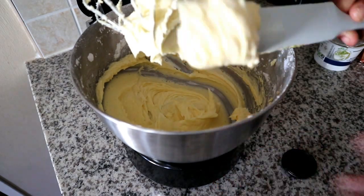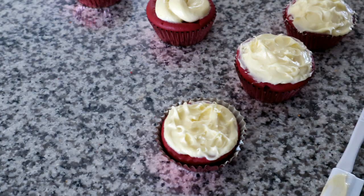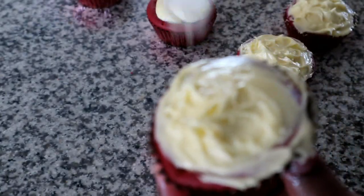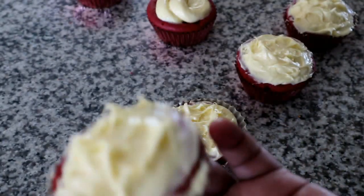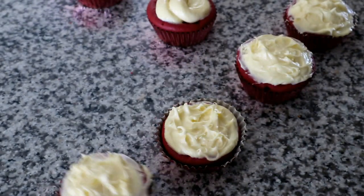Okay, so this is what it's looking like. I'm not using any piping instruments. I'm really terrible at that, so I'm going to show you guys this trick that I do. I just put some of the cream cheese frosting on top, and then I just use a spatula to lift it slightly just to give it this uneven texture, and I think it ends up looking really, really good.